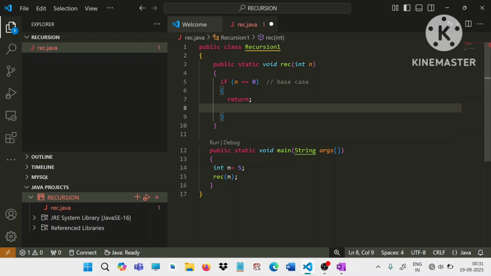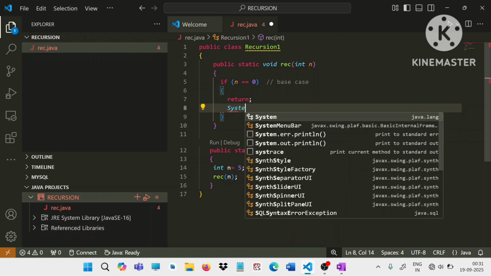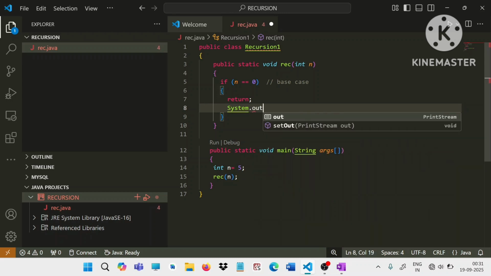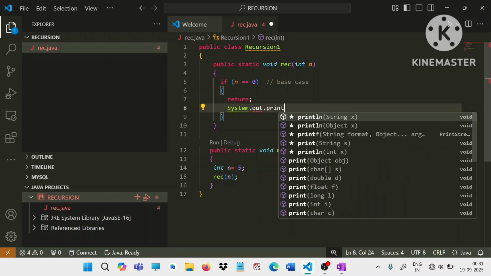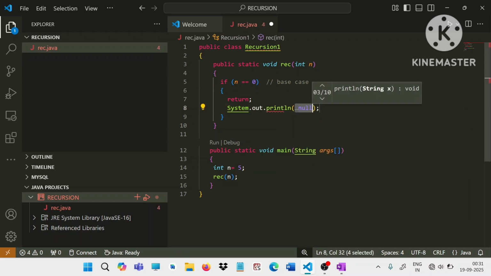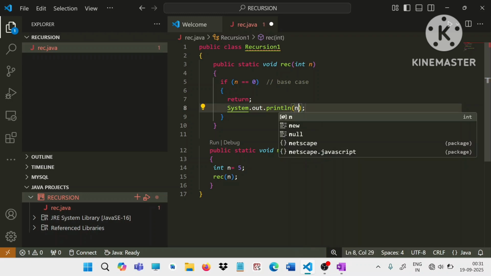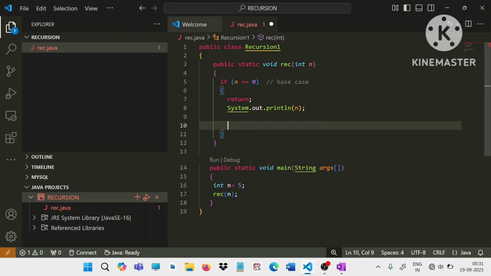Now it has to call itself. So how will it call itself? By System.out.print, here n. After printing n, the function will call itself. The name of the function is RAC, and we pass the value n minus 1. Now we will execute it and see what happens here.